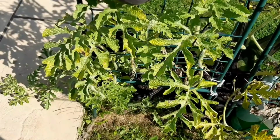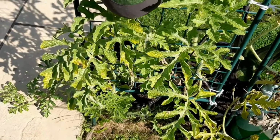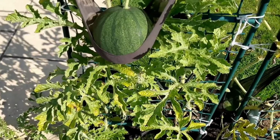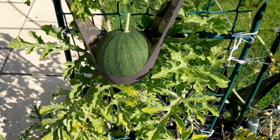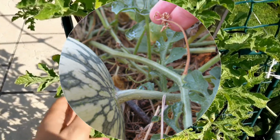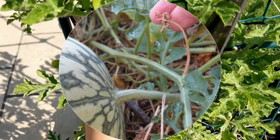By the end of September, the watermelons really started plumping out. A great way of telling when it's time to harvest the watermelon is to look at the tendrils nearest the watermelon plant and see if they've dried out. I'll insert some footage or a picture here so you can see what I mean by the tendrils drying out.